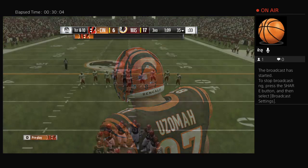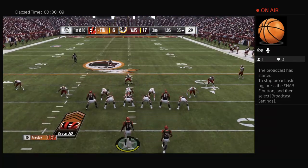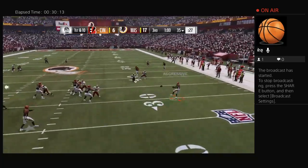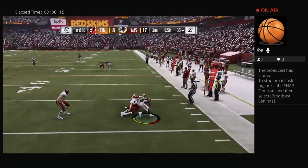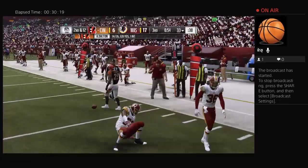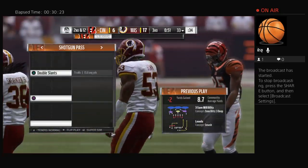It's another first down. I like how they work the tight end on a nice little under route there. And if you're going to give him that much space, he's not going to catch the football. He's going to run away from you a little bit, and that's exactly what he just did there, picking up extra yardage. And he went nowhere. Well, he went backwards, back to the 33. It's a loss of 2 there, bringing up second down.